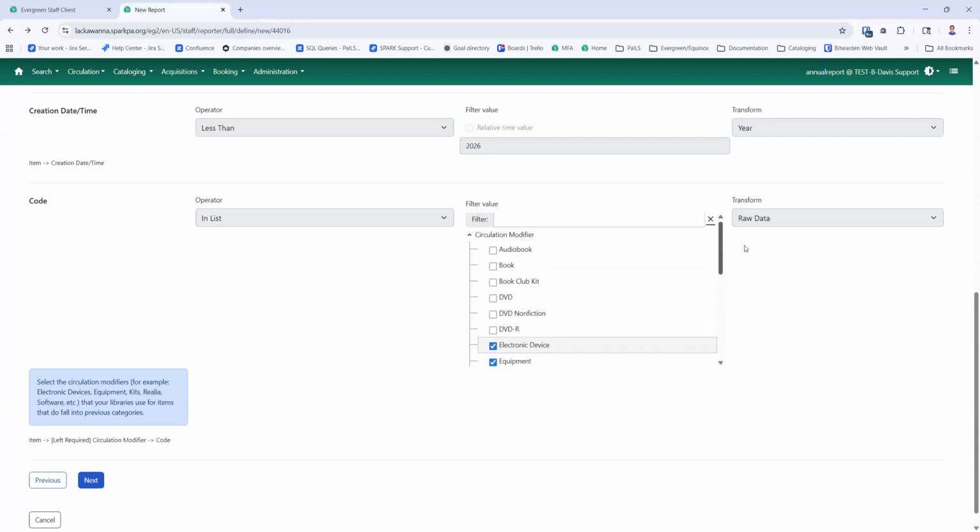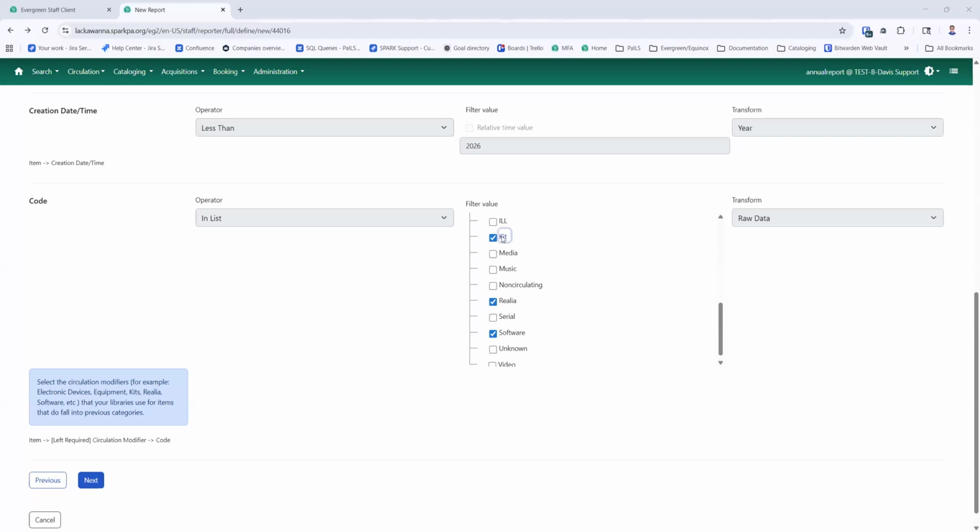Just checking my list. Yep, so it depends on how you use kit and realia. Puzzles, that would also count as an other item. It's not a traditional, quote unquote, traditional print item or DVD or audio format. So whichever circulation modifier your library uses for puzzles, you would select it from this list.